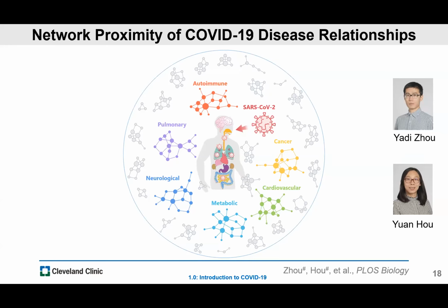So this kind of idea helps us to understand why SARS-CoV-2 highly overlaps with other diseases. And for other diseases, we know FDA-approved drugs are available. So the concept that came out of this is that FDA-approved drugs for other diseases may potentially treat COVID-19 as well, because the SARS-CoV-2 infection shares similar or overlapping pathways with other human diseases.